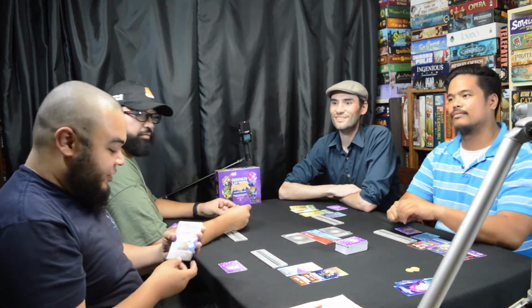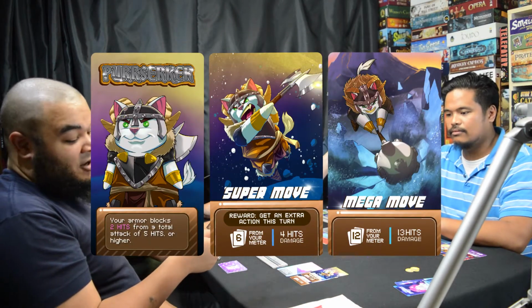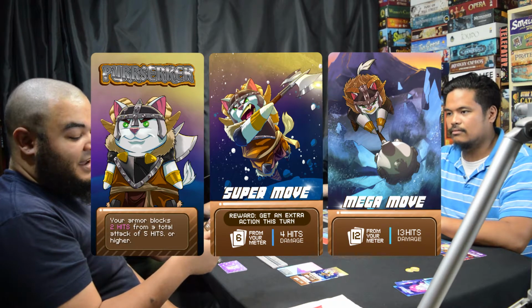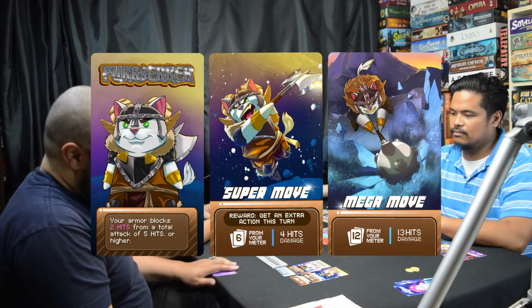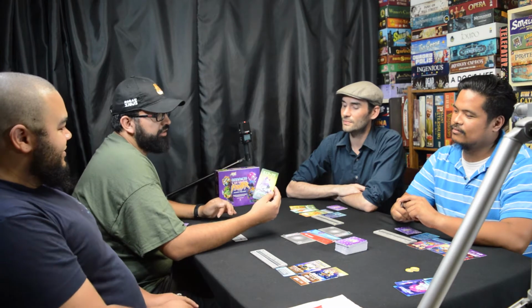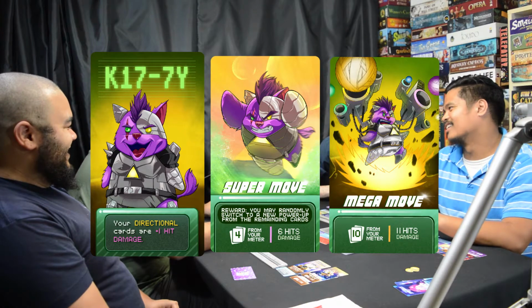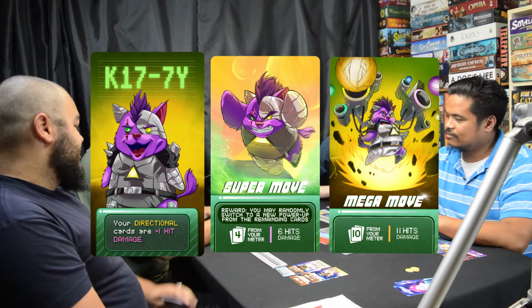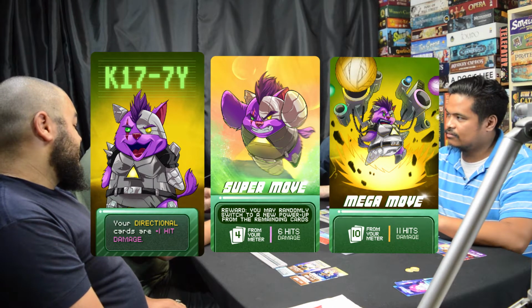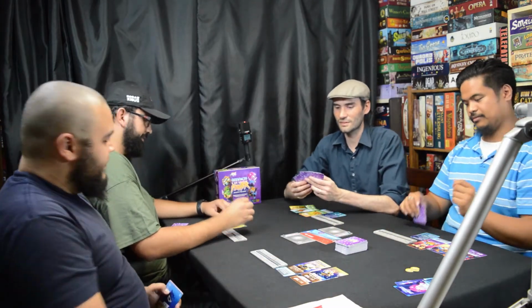So, hi, I'm Trevor. I am playing the Berserker, which is obviously the Berserker class. So my armor blocks 2 hits from a total attack of 5 hits or more. And I also have the power-up of draw an extra card when I play draw 2 cards as one of my actions. Well, I have a cyber kitty. It's K177Y. So my power, your directional cards are +1 damage, and my power-up is your super moves get +2 hit damage, so that's a pretty good combo. Just a damage machine. Yeah.